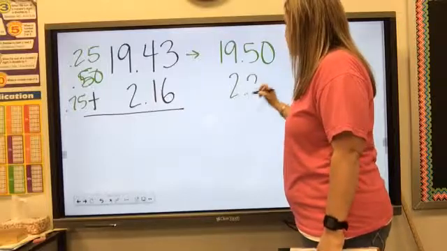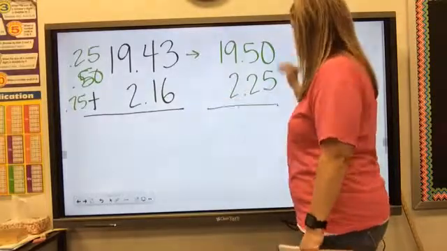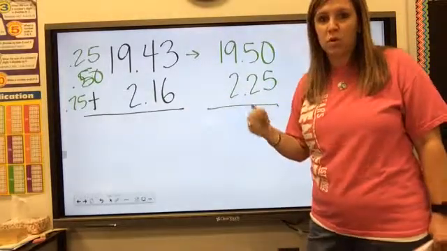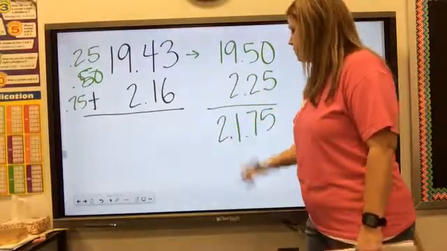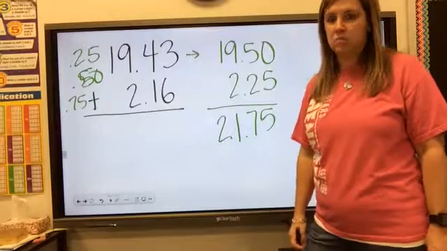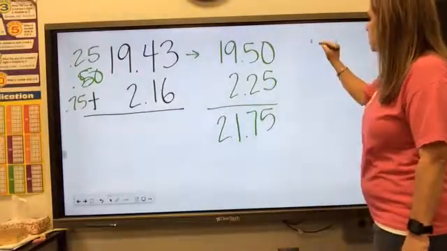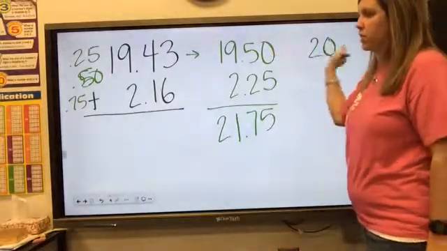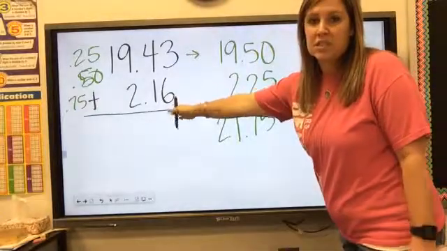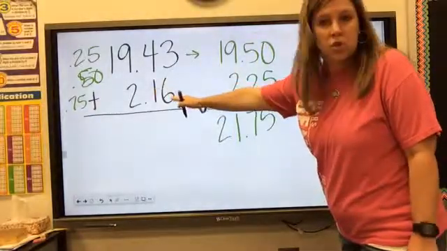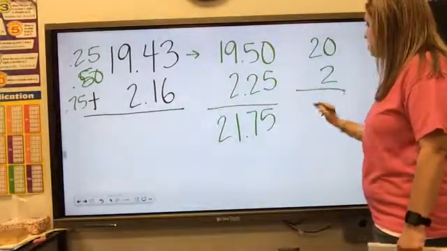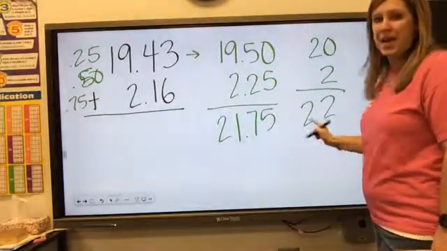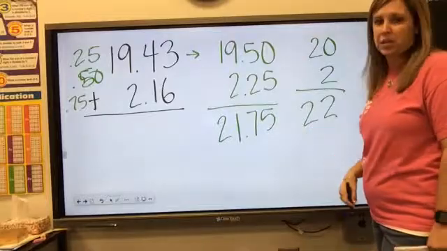Let's do, for all intents and purposes, let's do this, okay? 2/4 plus 1/4 is 3/4. That's 75. I'm literally doing this. 21 and 75 hundredths. Okay? Whole numbers. I could round this to 20. 19 can be rounded to 20. $2.16. Again, thinking money. Or 2 and 16 hundredths is closest to 2. What's 20 plus 2? 22. Again, not off from my actual answer.